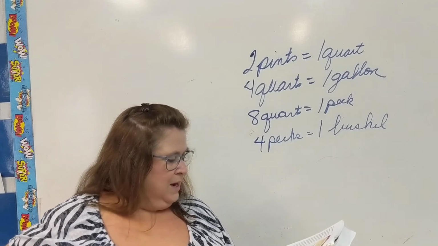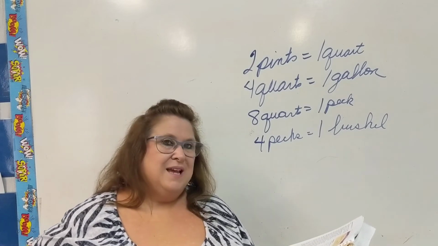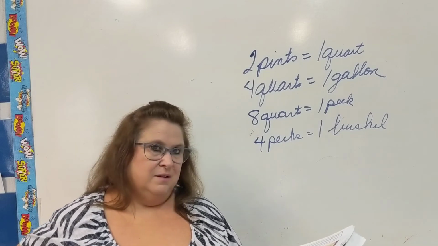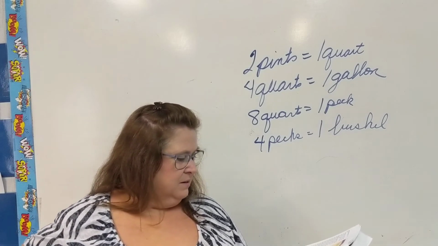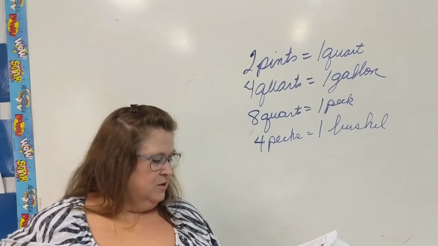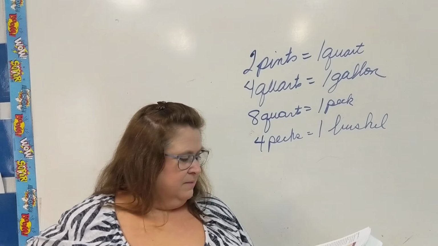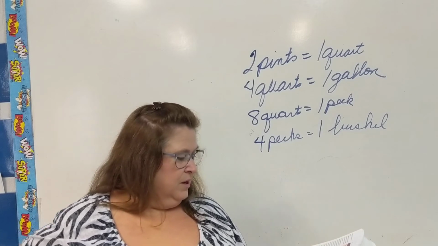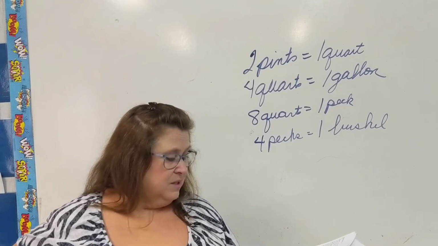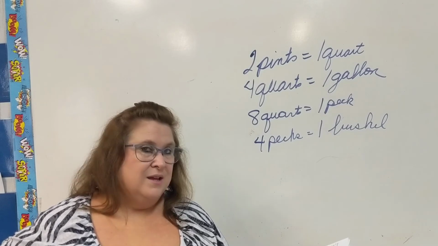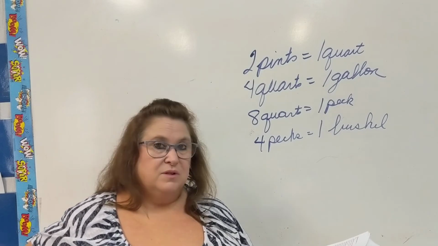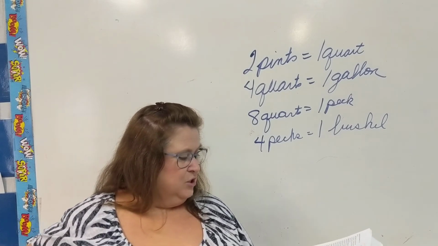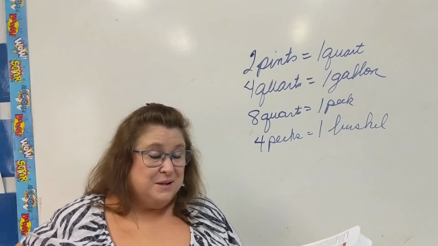So here we go. 1 kilometer equals 10 hectometers, which equals how many decameters? Kilo stands for 1,000. Hecto stands for 100. Deca stands for 10. So it's 1 kilometer equals 10 hectometers, which equals 100 decameters, which equals 1,000 meters. Y'all fill in the answers, which equals 10,000 decimeters.